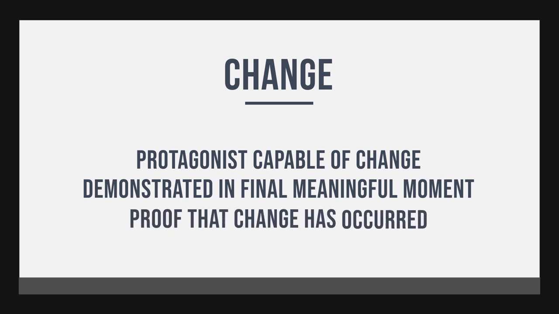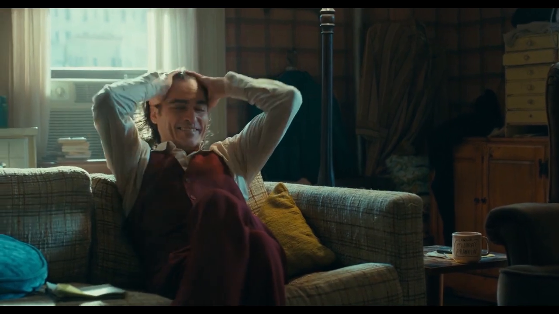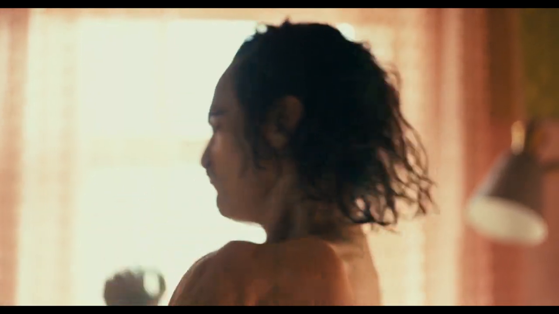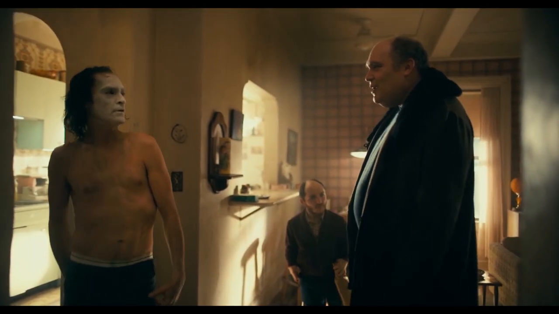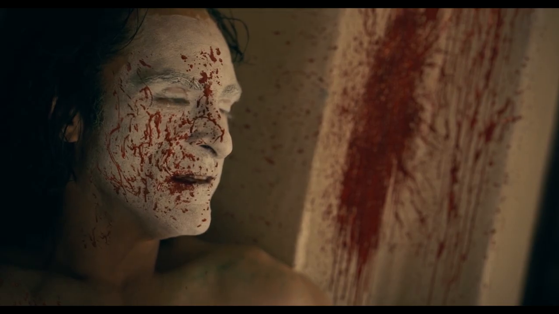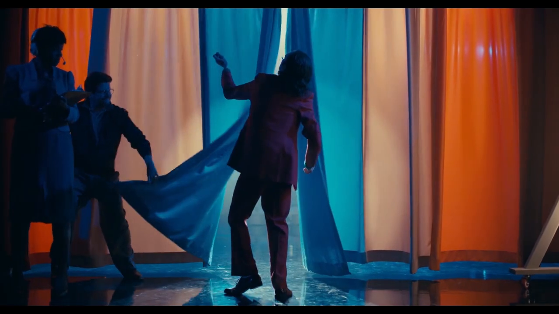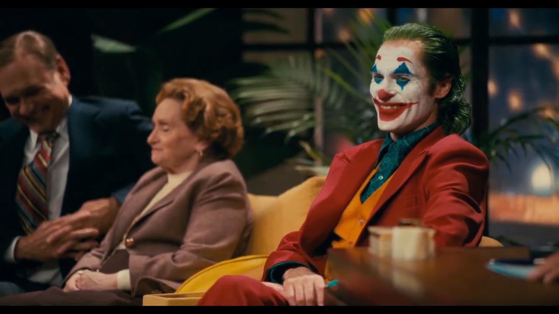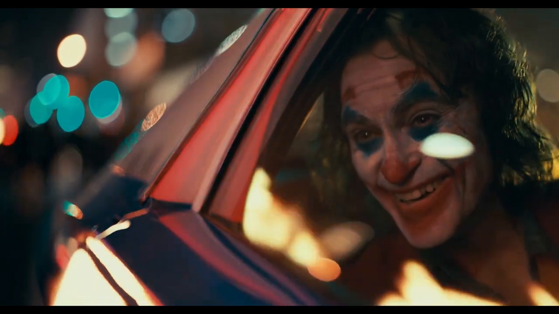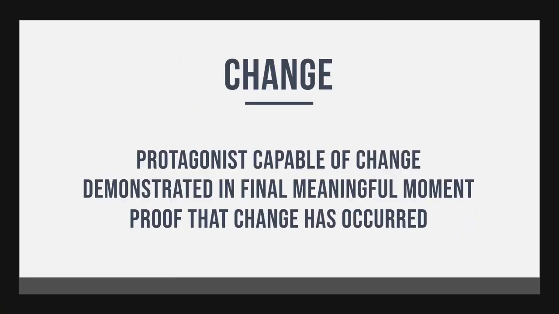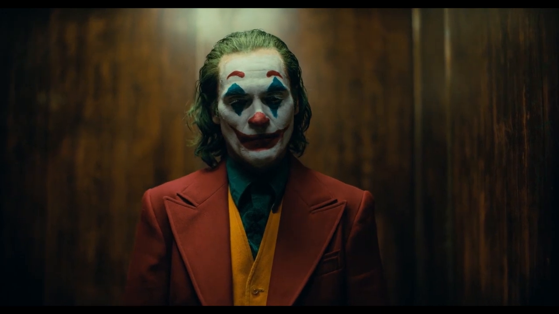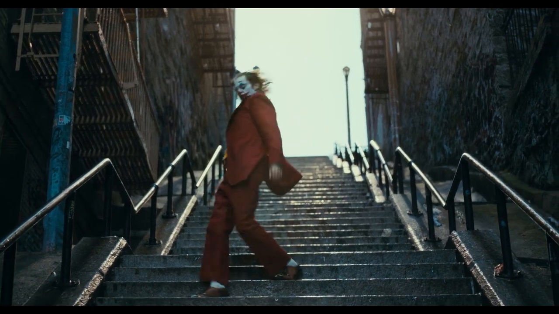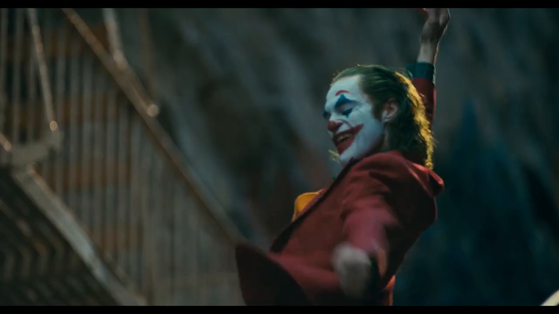'Change' — the protagonist is now capable of change. They demonstrate this in a final, meaningful moment — proof that they're forever altered. Arthur is free. For the first time, he's genuinely happy. Now he must sever all ties with his old life to cement the change. As a final revenge on his old life, he kills Randall, and does so with a smile on his face. Then comes the big sign-off: based on his two minutes of viral fame, he's invited onto Murray's show. At the show, he kills Murray, removing his father figure and last remnants of his tortured past. He's now completely free. We spend a longer time at the change point of the circle as a reward for the excessive cost of the change — another 30 minutes of the film. We're going to enjoy this change, and it's satisfying because we paid a heavy cost. Arthur's journey was to hit rock bottom and stay rock bottom. Can you blame somebody for becoming so twisted when they've lost everything?